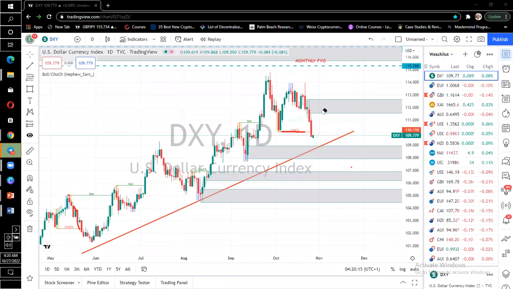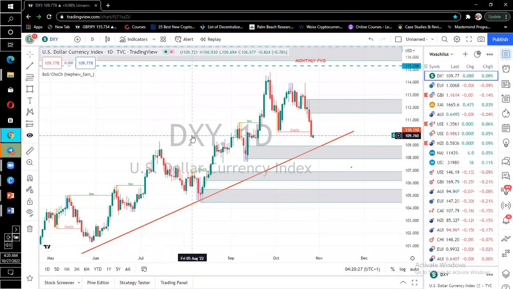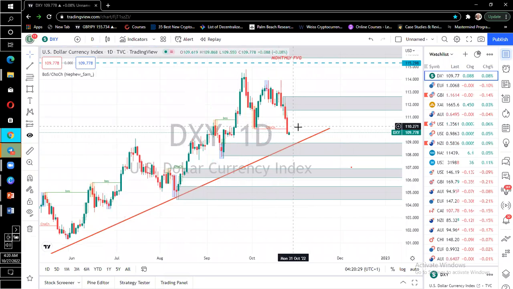Now here, if you watch, you will also see a lot of indicators that will show you that the market will actually go down. I'm talking about price reading. We don't use indicators in our trading. So now, as you can see, the market has actually broken this, and here we'll have a fair value gap. All right, there's a fair value gap.